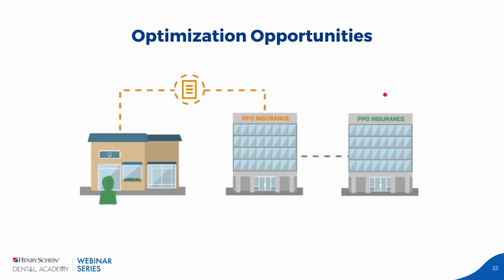And unless somebody approaches them with that offer, they may not be willing to offer that higher fee schedule until you attempt to switch to a direct contract. Okay. So in that scenario, if Guardian comes back with a fee schedule that's higher than Aetna's, you may want to switch your participation. So we can help you with that. We can switch the credentialing to make sure that you're shifted to a direct contract, or vice versa.